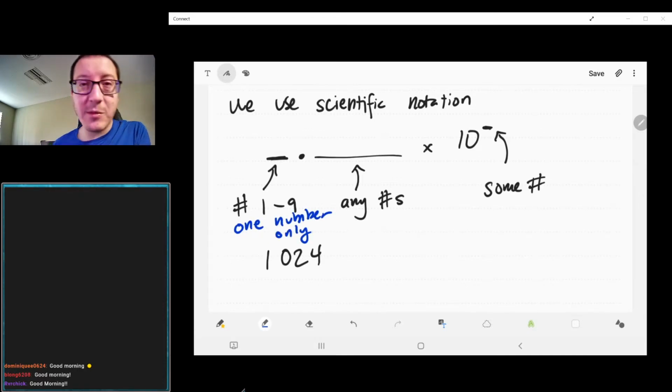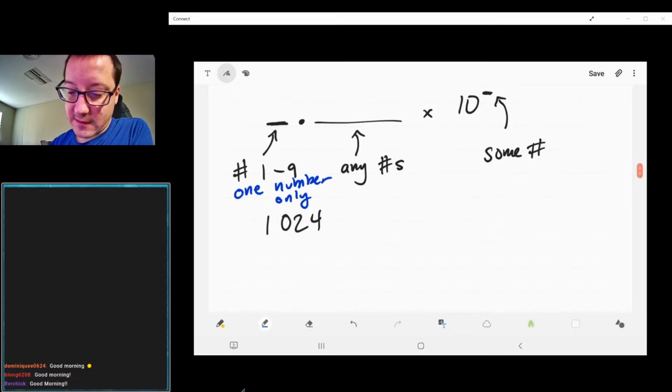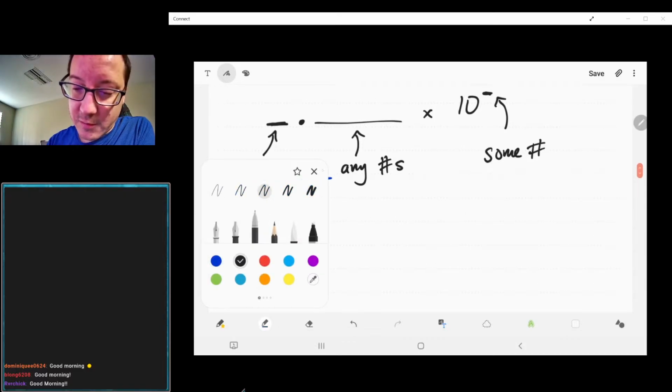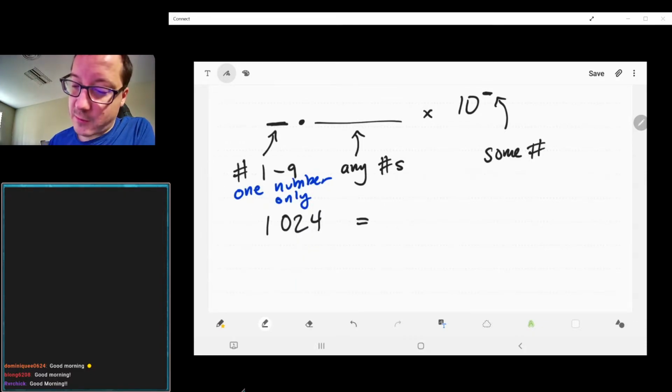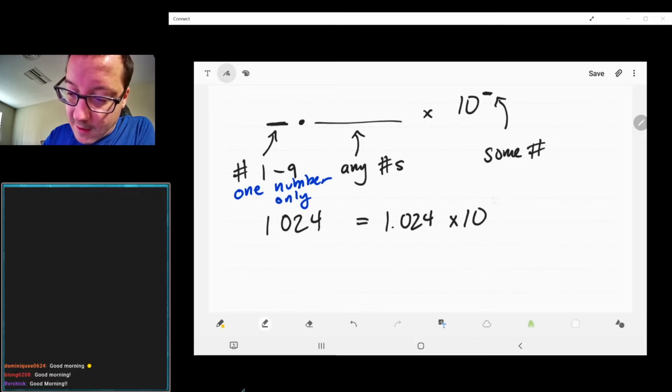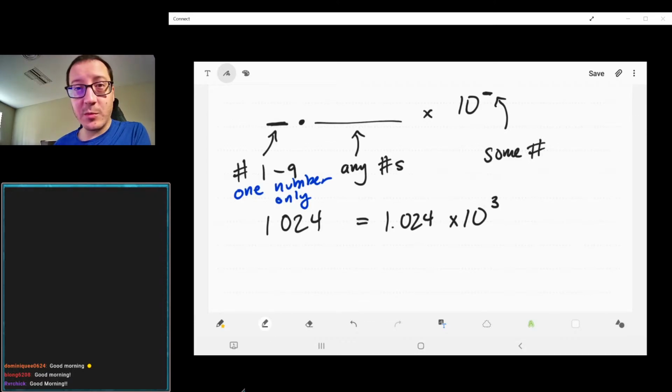And it has to be a number between 1 and 9, inclusive. So you can have 1 or 9 there. And so if we want to do this, I'll just show you what it is, and then we'll talk about how we get there. So we could say that this number would be the same as writing it this way, where we will transform it into a number that has one number before the decimal point, as many afterwards as we need, and then we're going to have an exponential function to tell us kind of how big or how small it is.